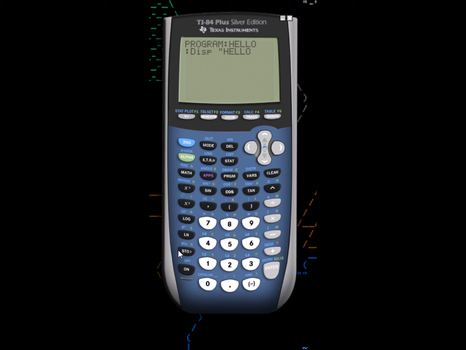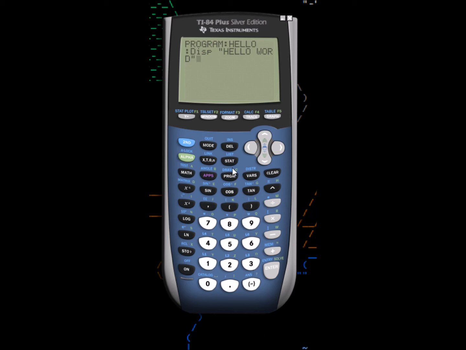That's the space key. And then world, alpha W, oops, W, O, R, L, D, world, hello world. And then we end our string with another quotation mark.